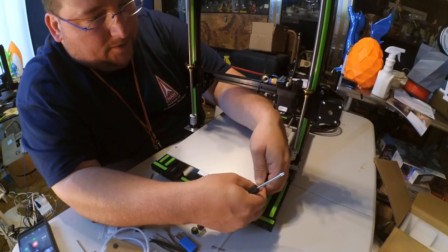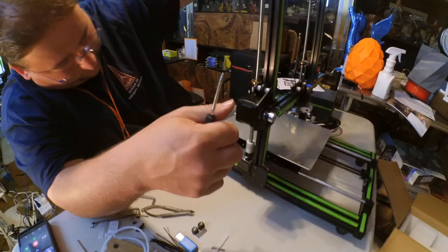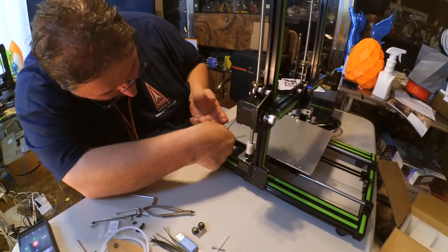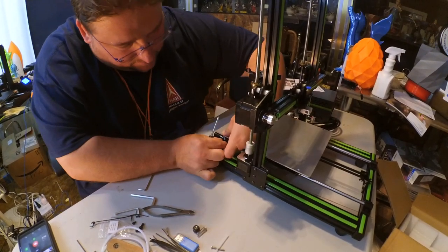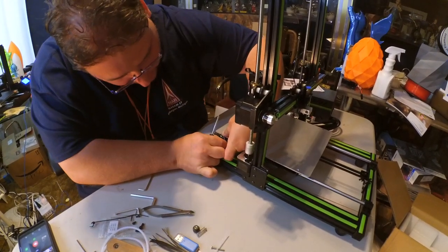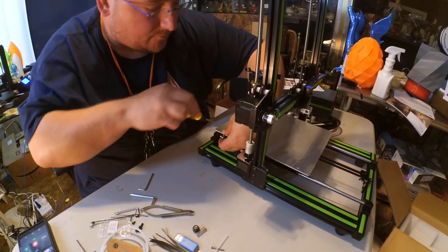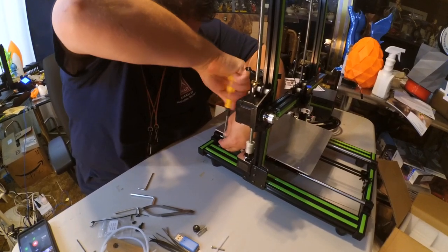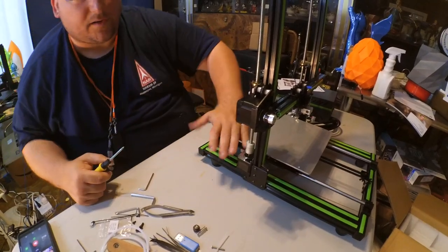hard to do when you can't look at what you're doing. It's better to turn it around. Ah, yeah, nowhere near it. There we go. Again, push it down. Now be careful you don't re-bend your plate when you do this, since that would be a pretty nasty consequence. So don't jam down on this hard. Don't push down on this and bend that again.